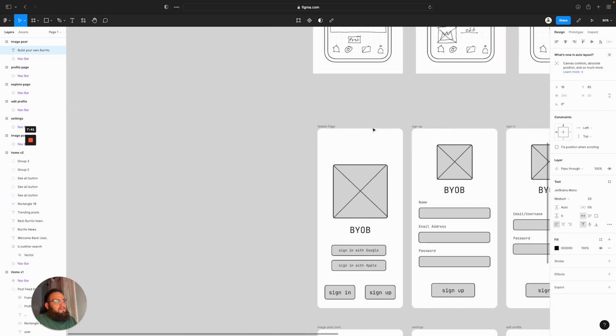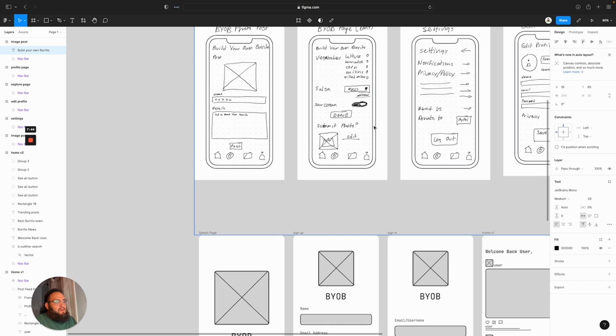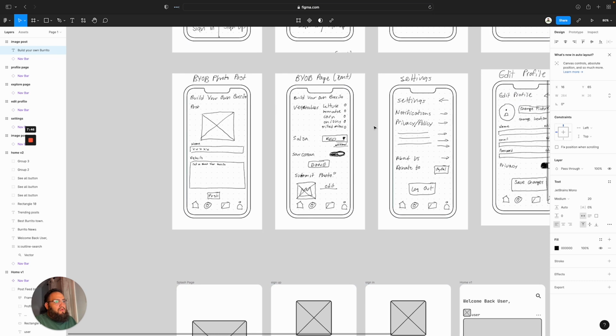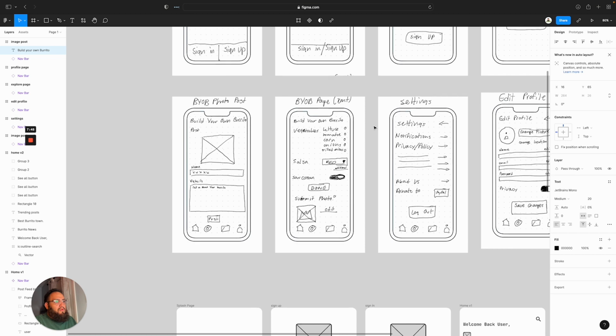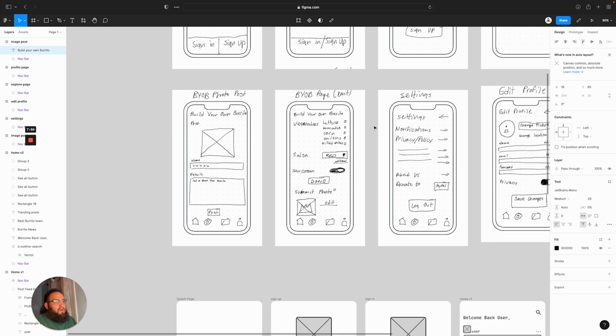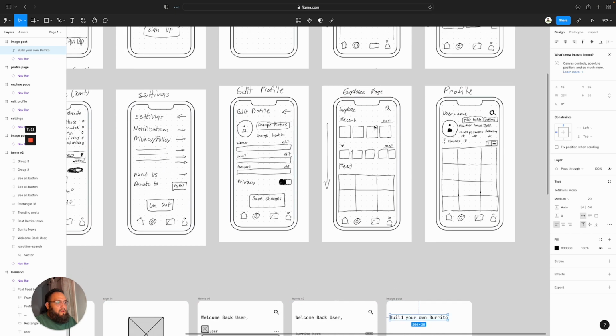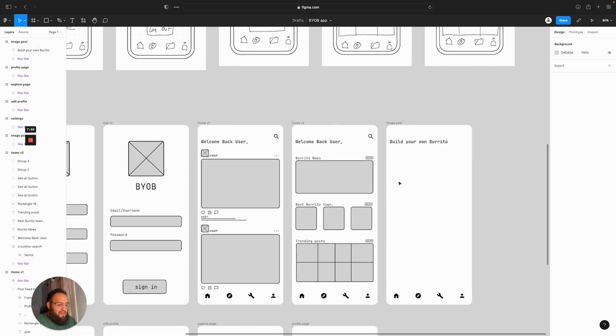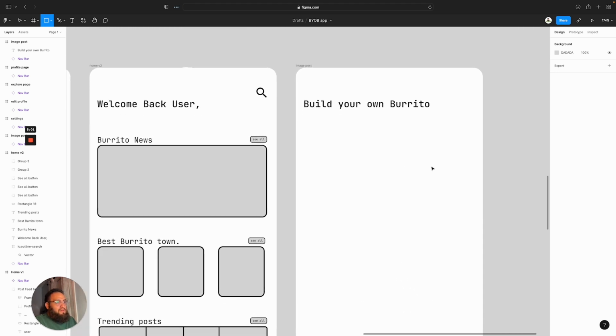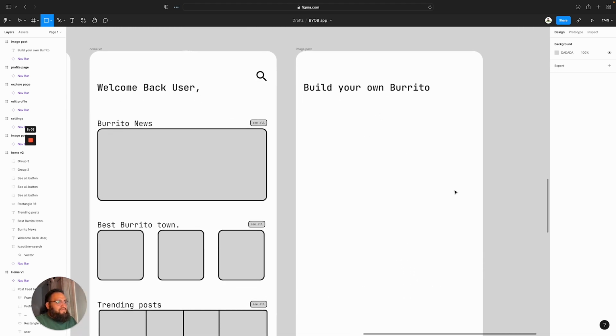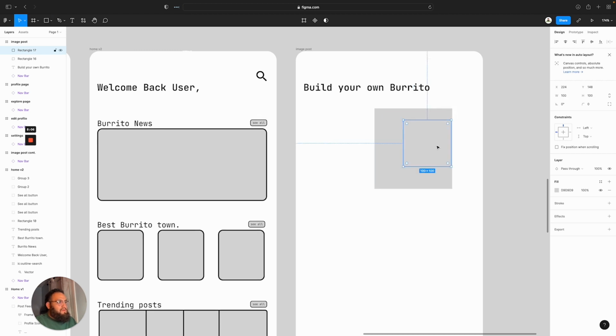Alright, let's see what elements are we including. Text box. Let's see. Let's add a text box. Oh, it's already there.